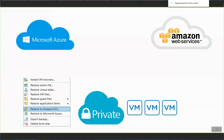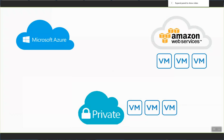So in that scenario, let's say I have my production VMs and I want to create a copy of my production application group in EC2. I'll choose that option and it will restore them. It will do copy, convert, restore all in one, just from clicking that button. It is cool. I did this as a test in my lab, with a 40 gig VMware host, SQL Server, and restored it to EC2, and it took about an hour to restore it. Most of that was obviously the copy process. So then we get it up there and we decide, hey, wait a minute, Amazon's charging me too much money here.